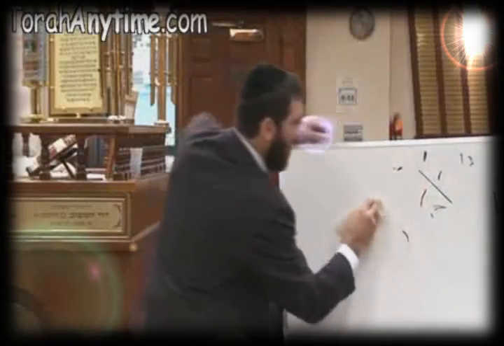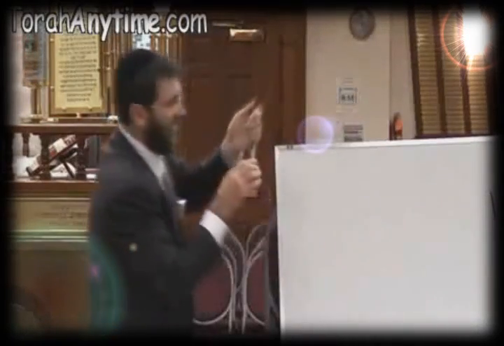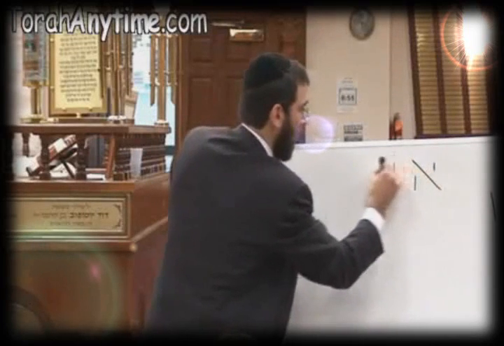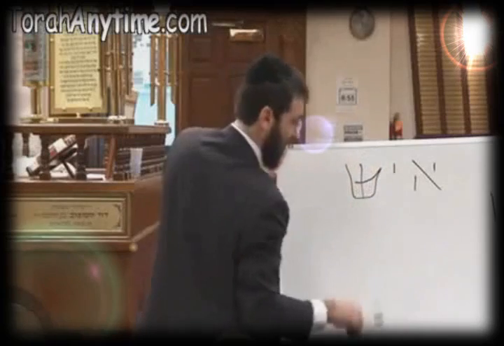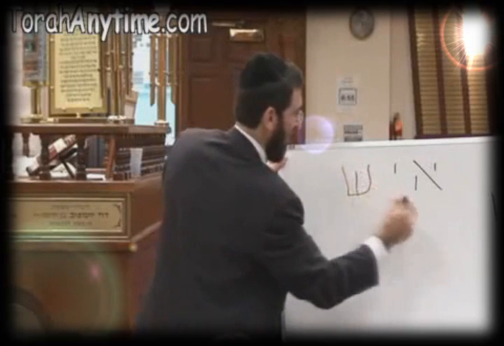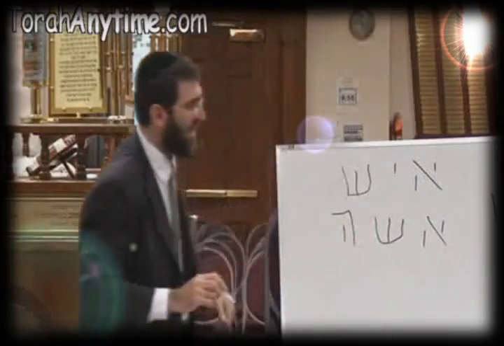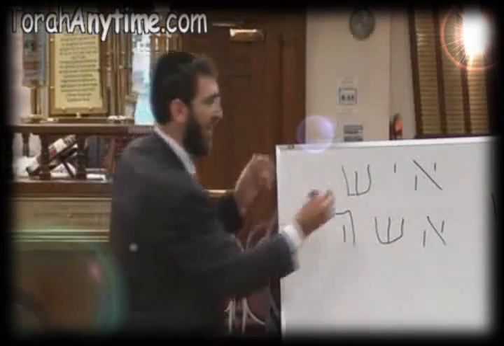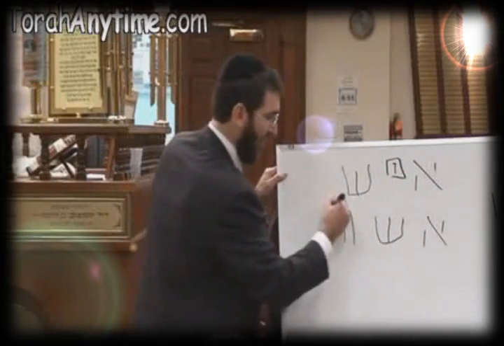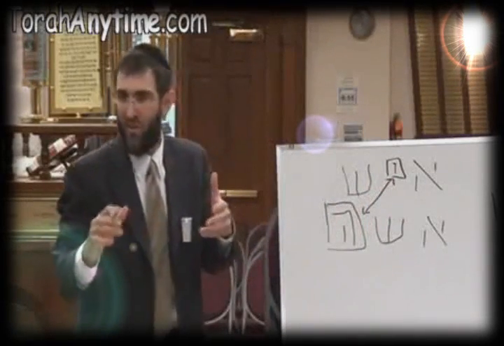We're talking about love. Let's talk about men and women for a moment. In Hebrew, the word for man is ish. The word for woman is isha. What's the letter the man has that a woman doesn't have? He has a yud. The letter the woman has that a man doesn't have is a hey. Yud, hey together we know is one of the names of God.